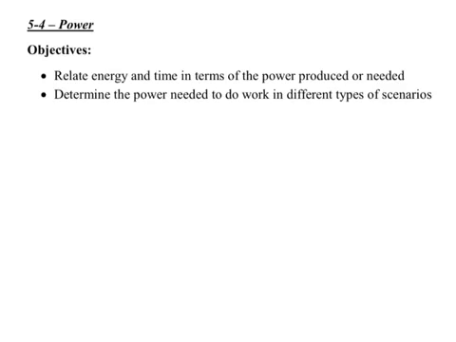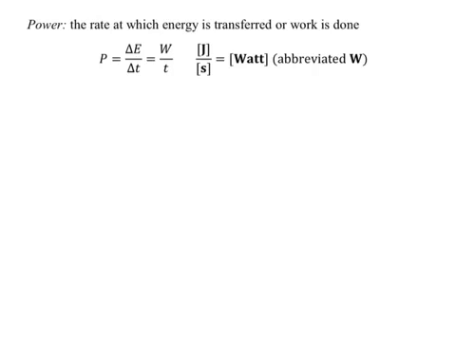Let's take a look at our definition and our equation for power here. We've got either one of these two formulas you can use. They mean the same thing. So power is the amount of energy that's been changed over a given time period, or you could say the work done over a given time period, because the work is the same thing as the amount of energy that's been changed. So depending on the problem, we'll use one or the other formula here.